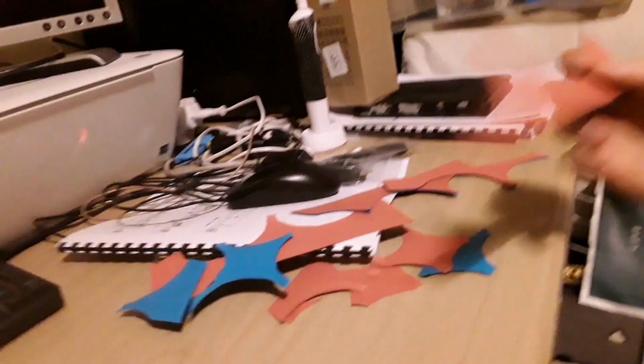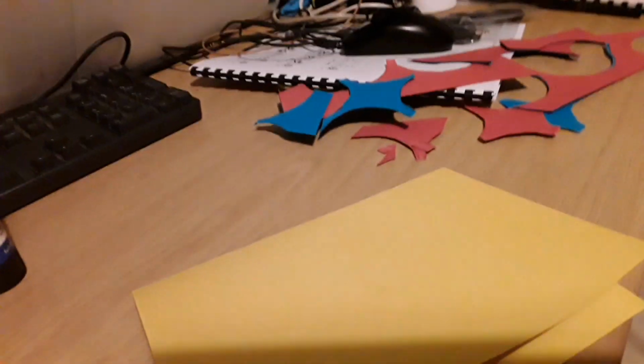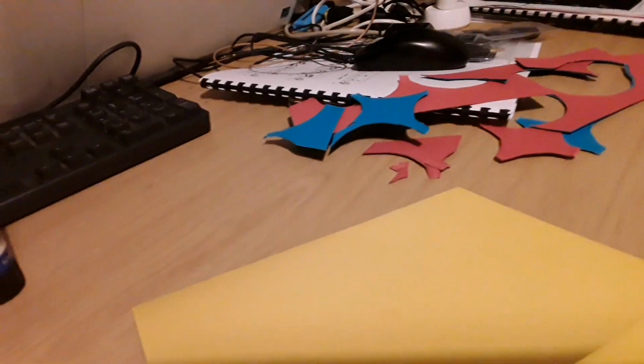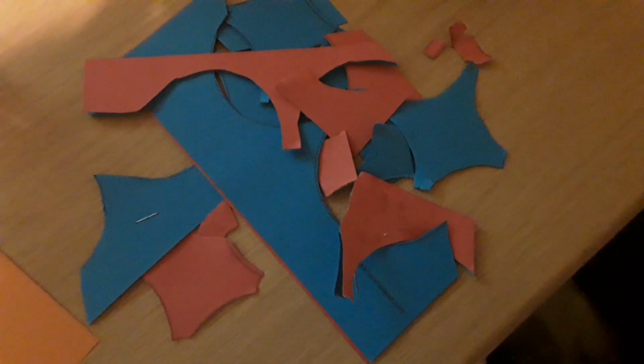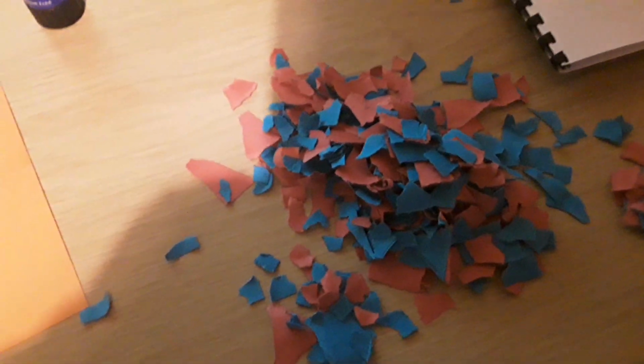Now we're going to rip up all these leftovers. You could use any colour you like. And I'd just like to put something out there. If you use staples, you need to remove them in the safest way possible. In tiny little pieces. Rip loads of time. Right. Here we go. All finished.